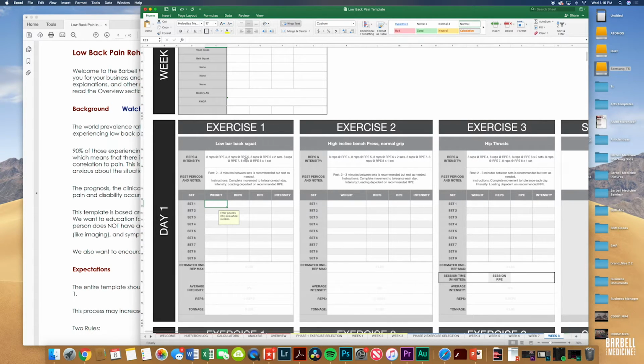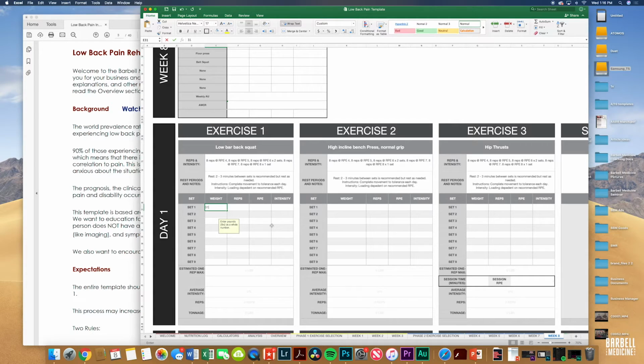So maybe I do 315 for 8, and I log that in, call that RP4. Oh, sorry, we said 340 for 8. We'll go 315 because we still got to do a set at RP5, and then I do 335 for 8, and I call that RP6, and then I do 350 for 8, and I call that RP7, and then 370, I hit my target because everything felt pretty normal, call that RP8.